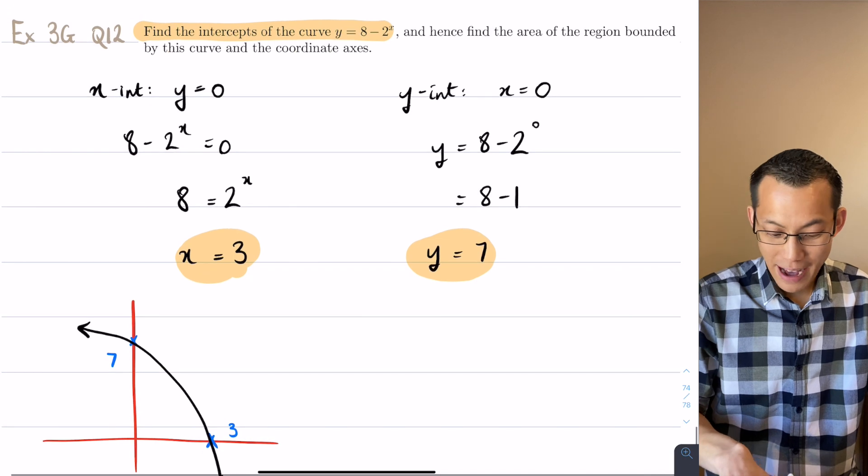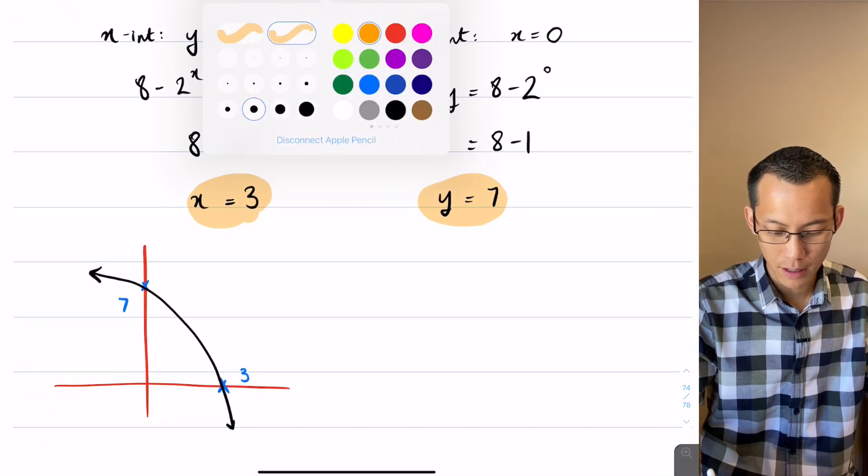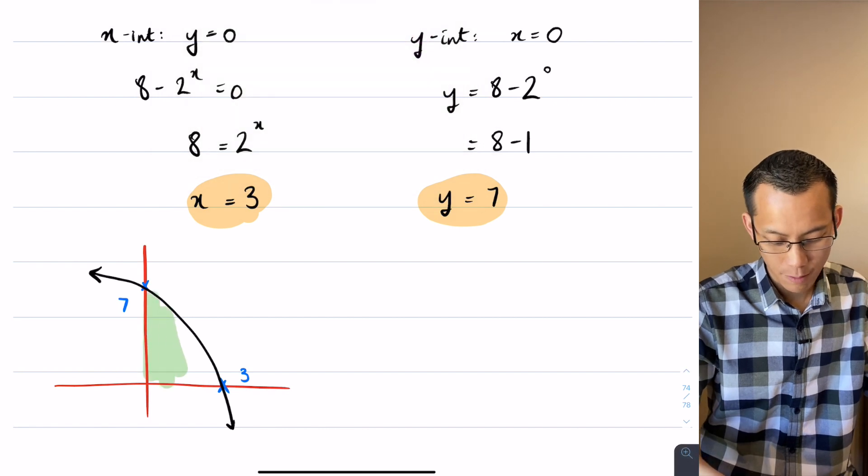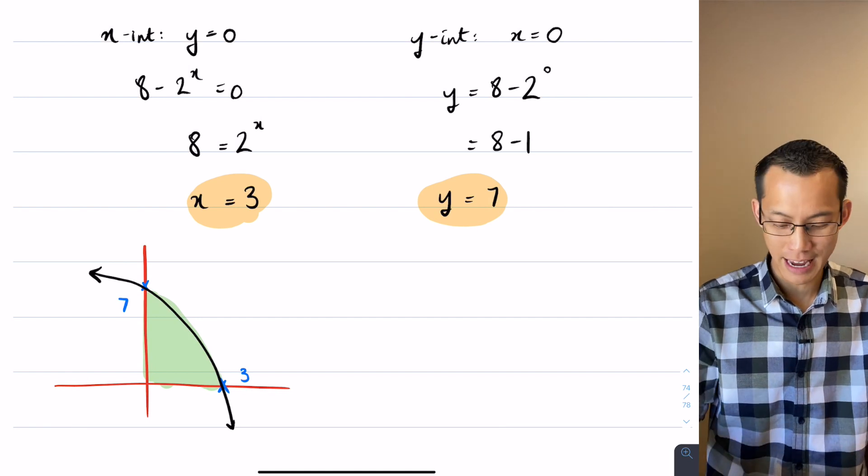It's the one that's bounded by this curve and the coordinate axes. So therefore, let's pick a color and a size. It's looking like it's going to be in here, right? This is actually the spot where I am interested in finding the area.